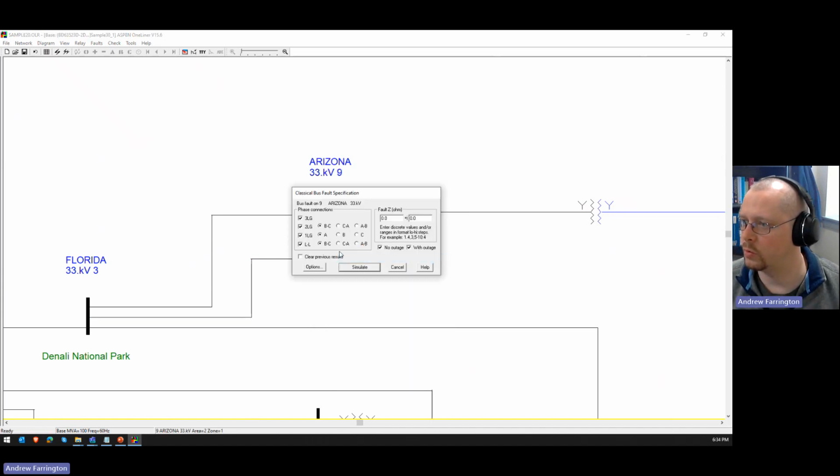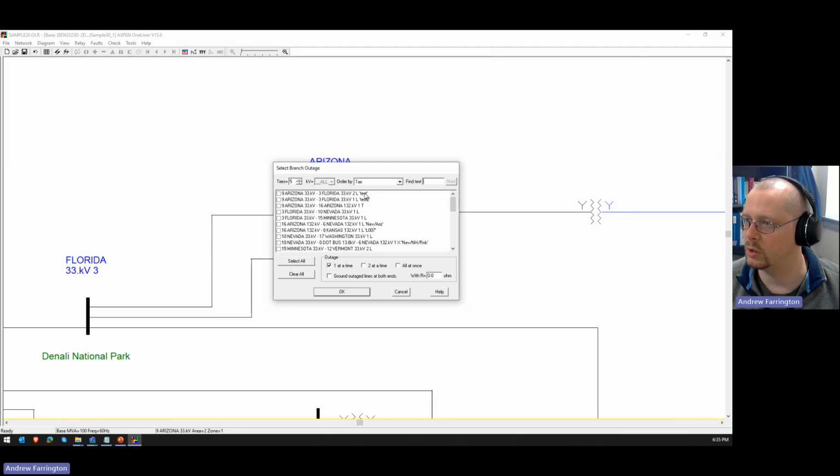Now when you run the fault, it'll actually list the name here. So if you know which one's which, now it's easier to distinguish between the 2. That's why having the names is good, but it's not absolutely necessary.